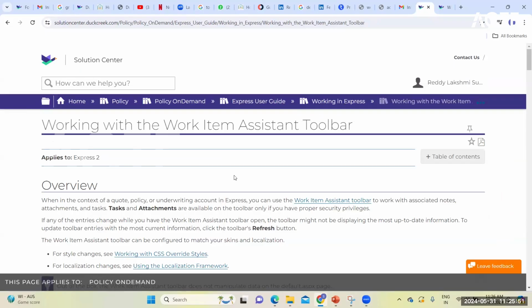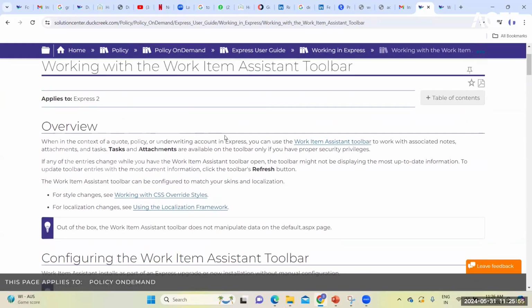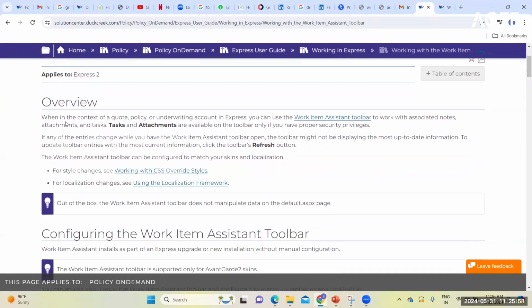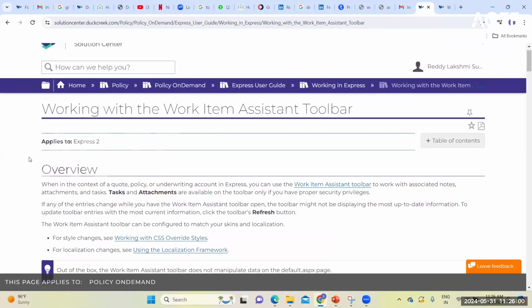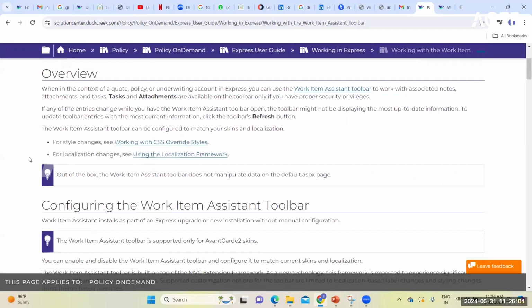Working with the work item assistant toolbar. This is available only for Express 2, not for Express 3.